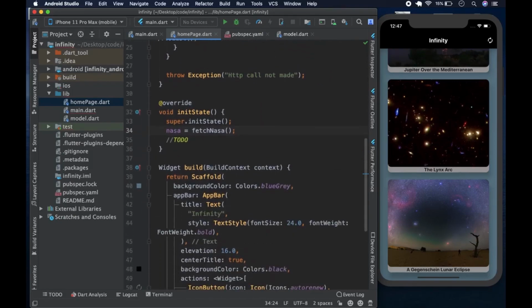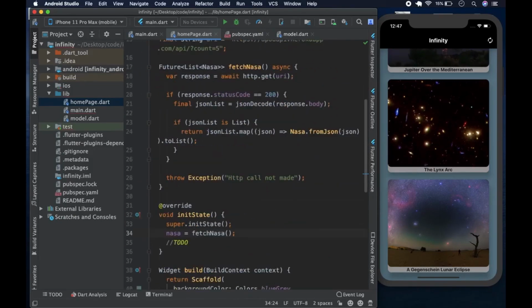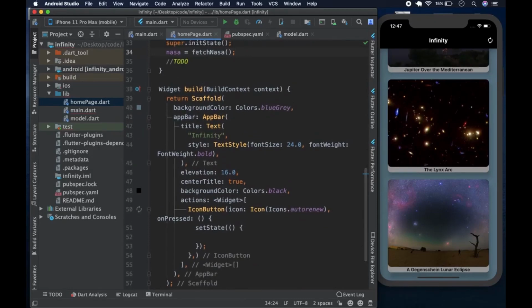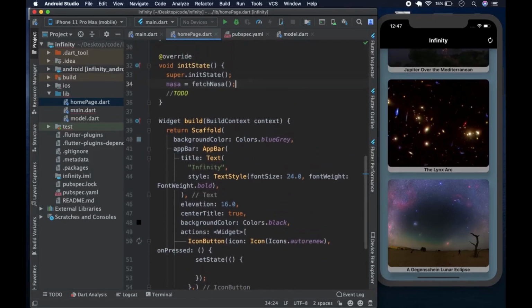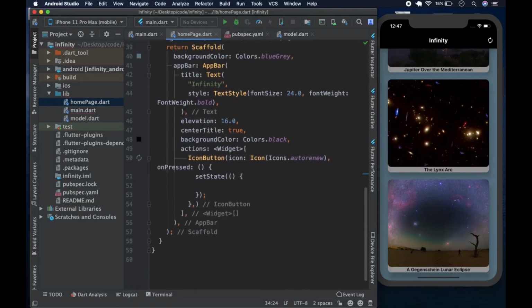So we're going to call fetch NASA during the init state, like that, right?